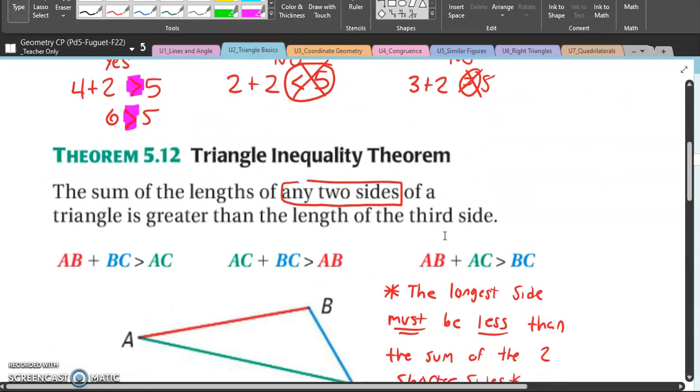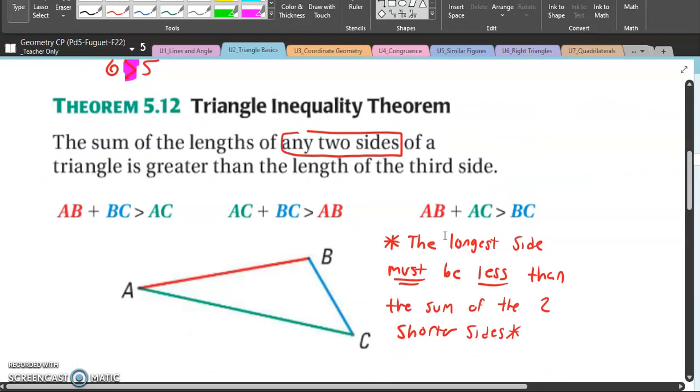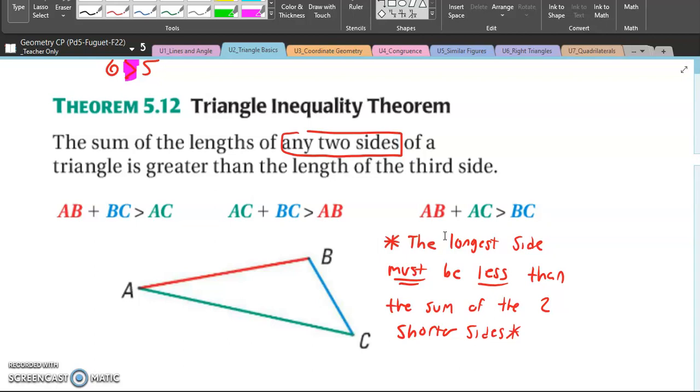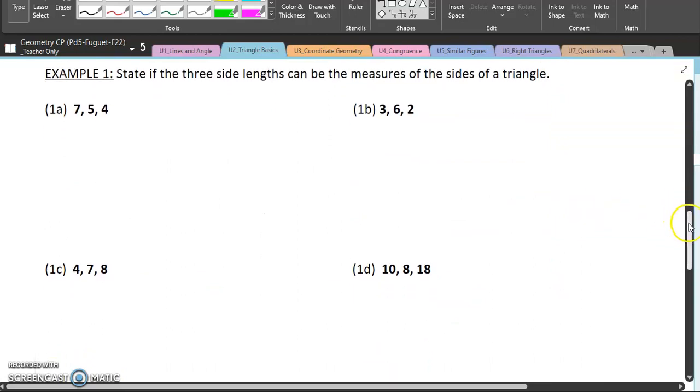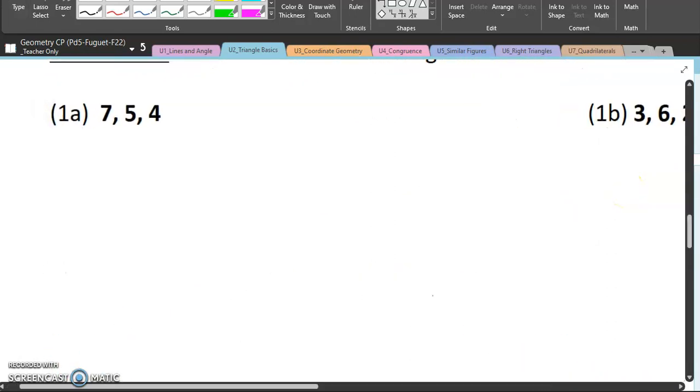There are two types of problems we're going to go through in this video where we test the inequality theorem against some numbers. We're not always going to have Desmos, and we're not always going to have straws in front of us to test these things out. In this first set of examples, I'm going to give you three lengths like this and ask, are these going to make a triangle? Yes or no? Then of course we want to make sure to explain why or show work to show reasoning. What I recommend here is identifying which one is the longest side first, which in this case is 7.